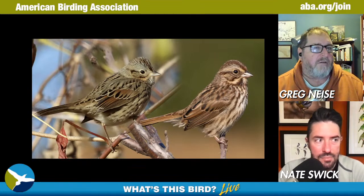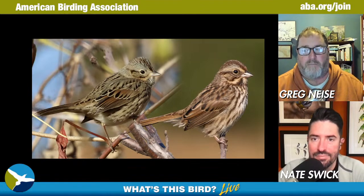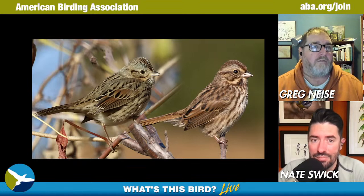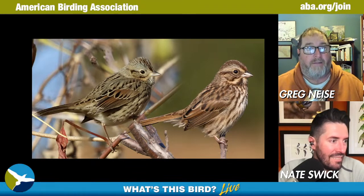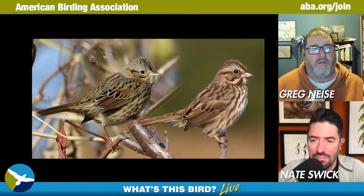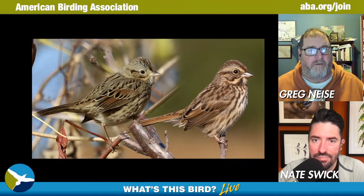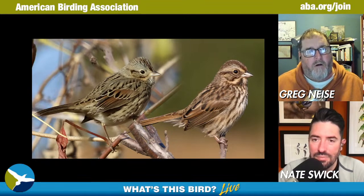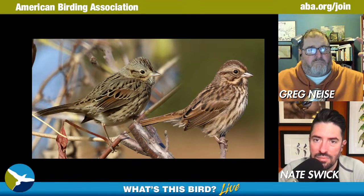That's something I was going to get to, and the reason I picked the photo on the right to compare it to is because both of these birds are what we call teed up. They are alert, and they raise their crest when they're alert. And I've heard the song sparrow or the Lincoln sparrow referred to as having a top hat. It actually has a bushy little crest, and on the song sparrow, it raises the feathers on its head, and the head just gets more volume.